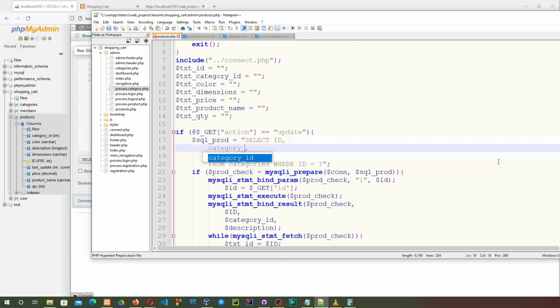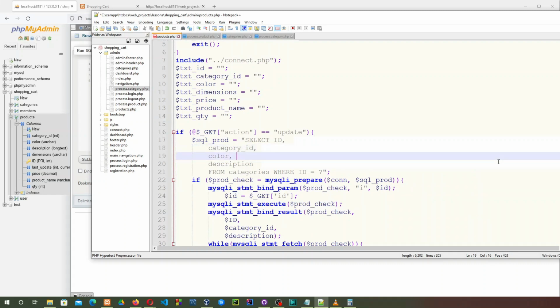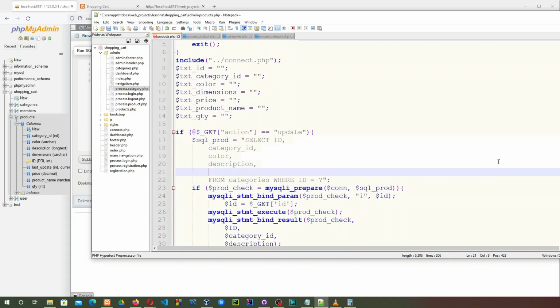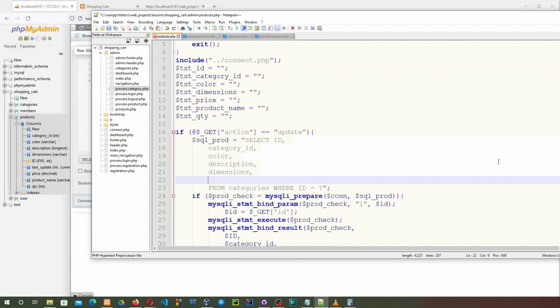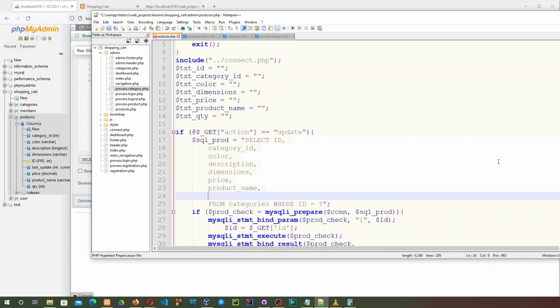So their category underscore ID, color, then we have description, dimensions, price, product name, and quantity, from products.